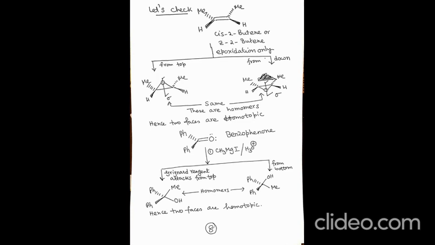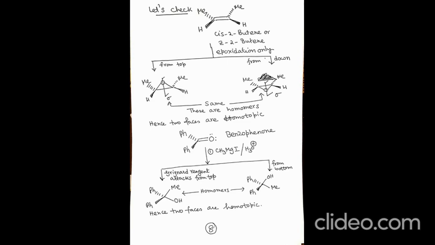Now we have taken the molecule cis-2-butene and we are applying epoxidation. Epoxidation, it's a planar molecule, so the epoxidation can happen on the top, otherwise epoxidation can happen at the bottom. In this way we have to write the two molecules, and after writing it is very clear this molecule has one sigma plane. So therefore whether oxygen is coming on the top or at the bottom, these two molecules are homomers because they have the sigma plane, and if they are homomers then the topic relationship between the two faces of cis-2-butene is homotopic.